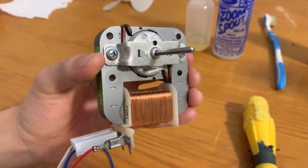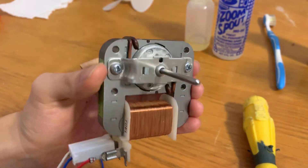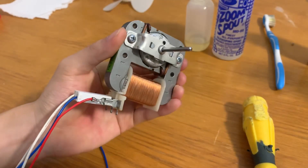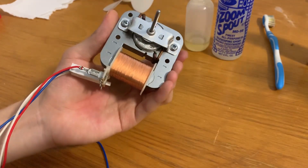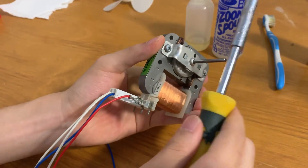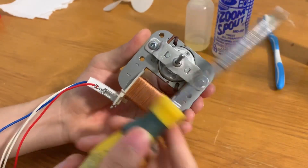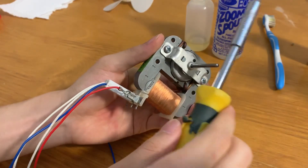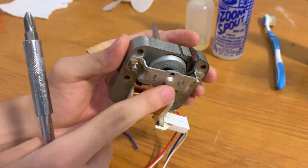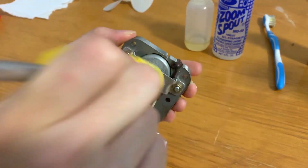Here is the motor all back together. You might notice the motor shaft is a bit stiff to turn after reassembly — especially with bigger motors. That's because the bushing inside is mounted in a pivoting socket and is supposed to be self-aligning, but you need to give it a hand. Take a screwdriver and tap the front shaft from different directions at different angles, then give it a spin. Repeat that a few times. For the rear, since the shaft doesn't stick out on this enclosed motor, just tap the bearing housing with the back of a screwdriver — that does the same thing.